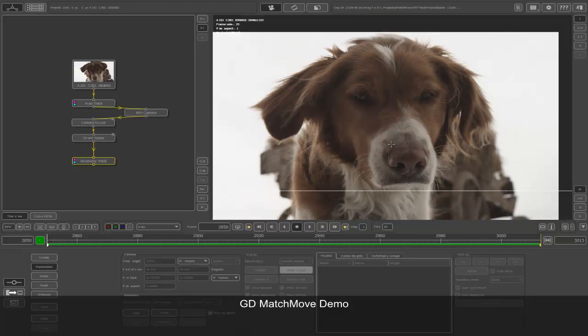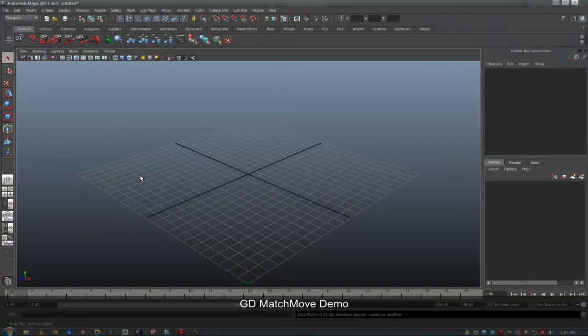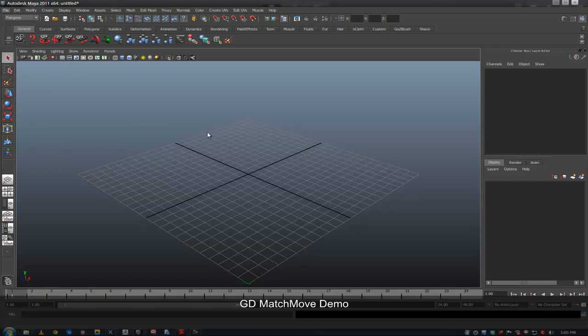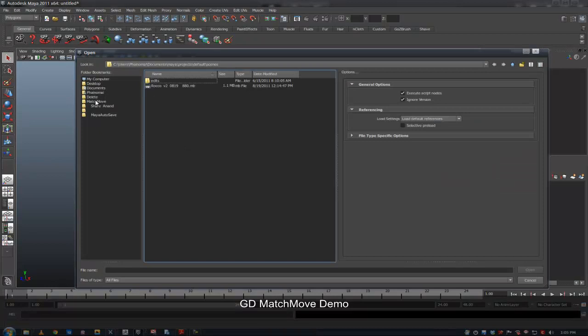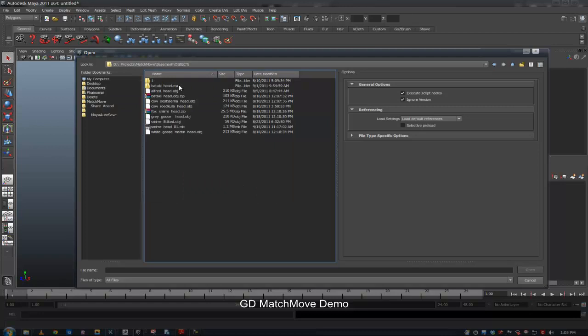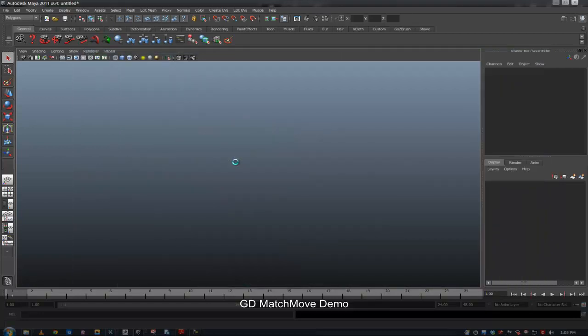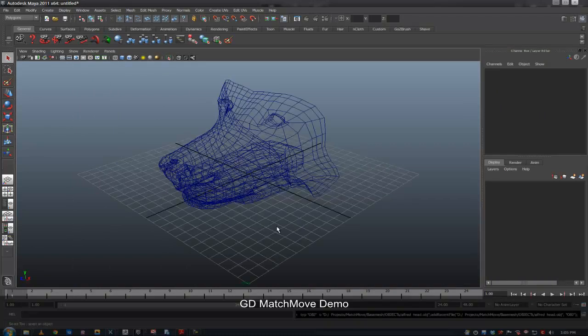So first, as soon as you've loaded in your footage and you put in your geometry track, let's go bring in the actual head mesh. So let me go back into Maya for this. So in Maya, let me open up the actual base mesh which will be provided to you. So base meshes, okay, as you can see, this is the base mesh which will be provided to you.